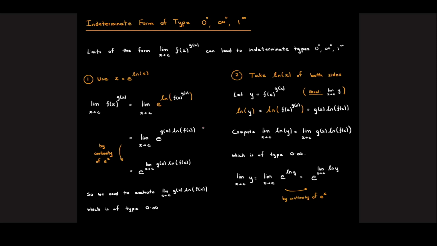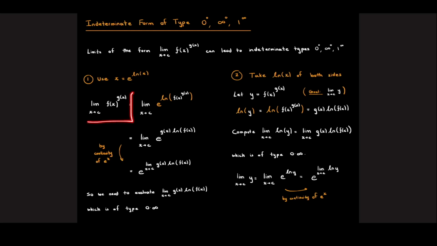So there's two methods that you can use to evaluate these limits. They both rhyme a lot and essentially you're doing the same thing. So for the first method, you want to use the fact that e and natural log are like inverse functions. They undo each other. So whenever you have some input, you can do e to the natural log of that input, right? And those e and natural log cancel and you get back to your input. So we're going to use this identity.